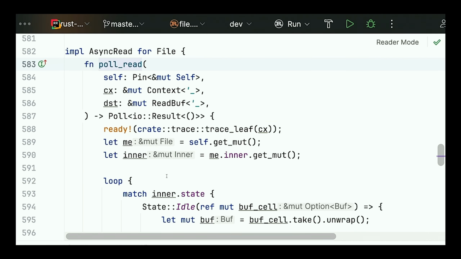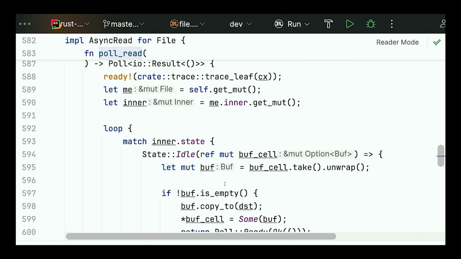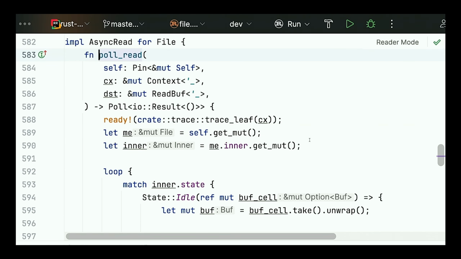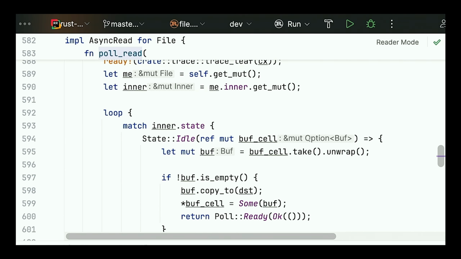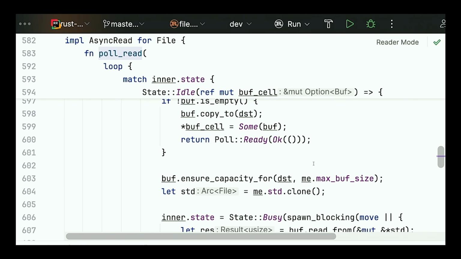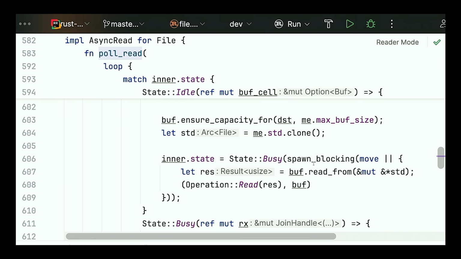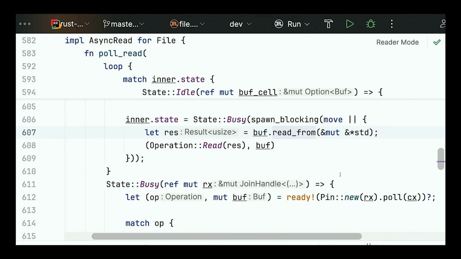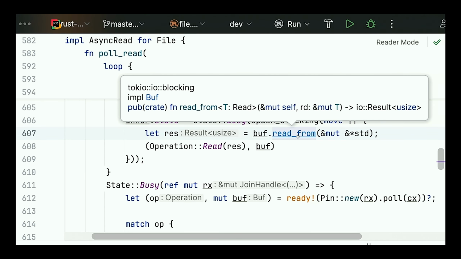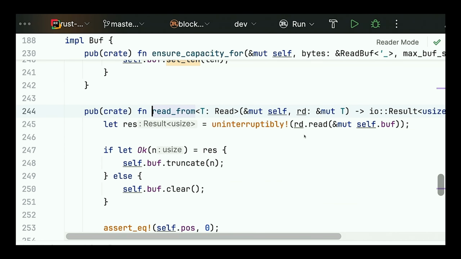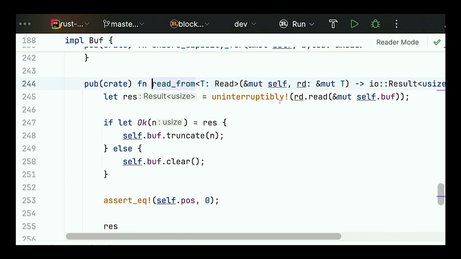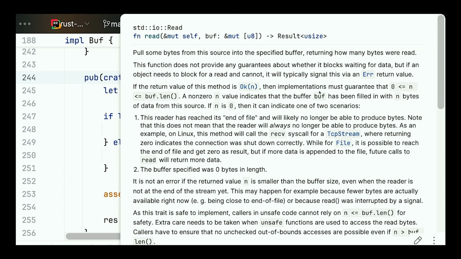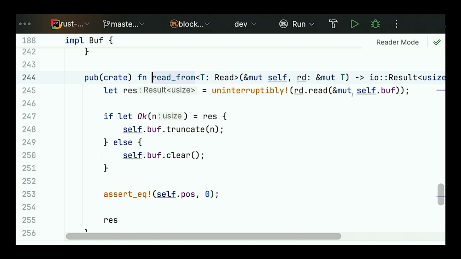All right, so what we are doing here, if it's idle, I'm looking for some read. Okay, finally I have some read from here. It looks like this is about reading. Maybe let's see what's going on here in reading. So we have some buffers, we have some read. Maybe it's what we need.